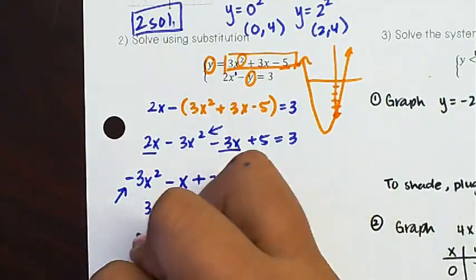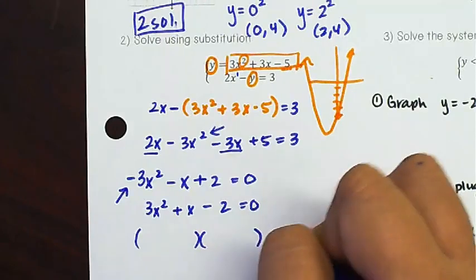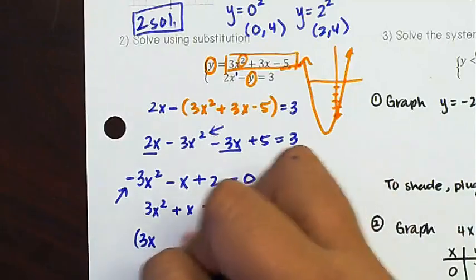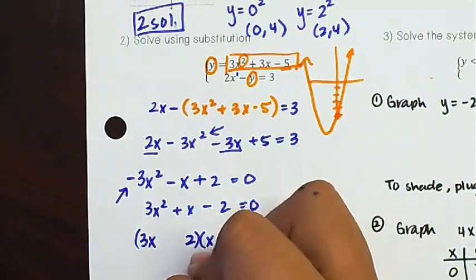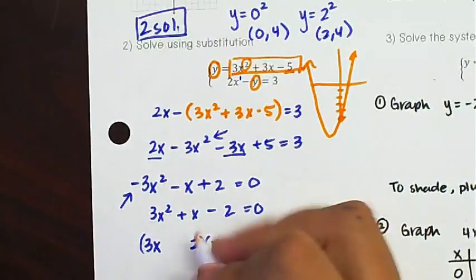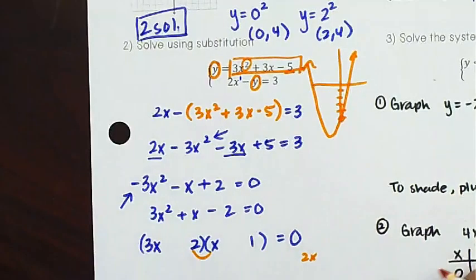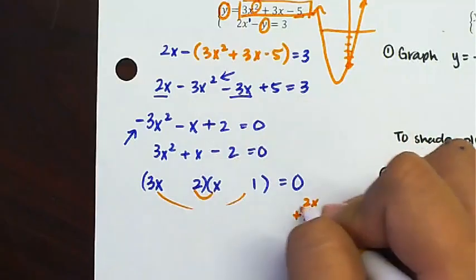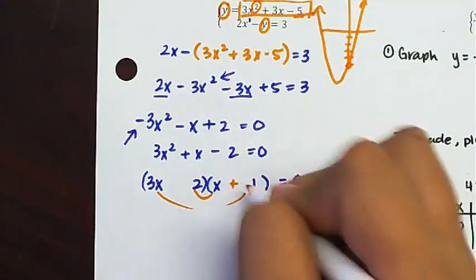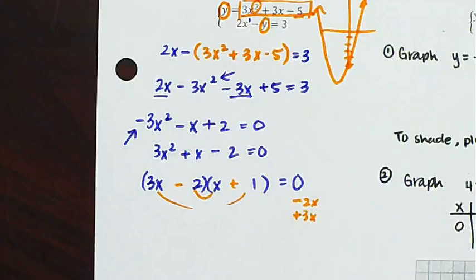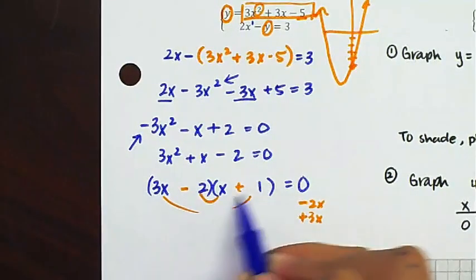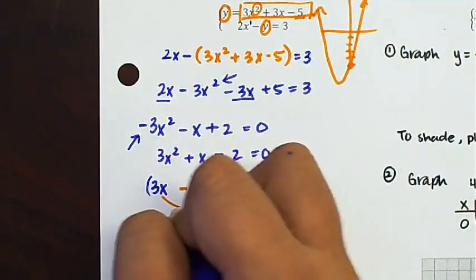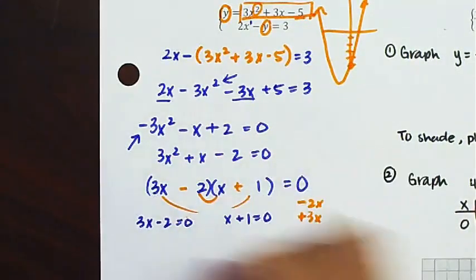Now I can go ahead and think about this. What multiplies to 3x squared would be 3x and x. Multiplying to 2 would be 2 and 1. And if I do that, you should always quickly check. This gives you 2x. 3 times 1 gives you 3x. And to make it a positive x, this is positive, this is negative. So that's positive, that's negative. And it still multiplies to -2, and then -2 plus 3 is positive x. Alright, at this point we split it, we set each of them equal to 0, and we solve.